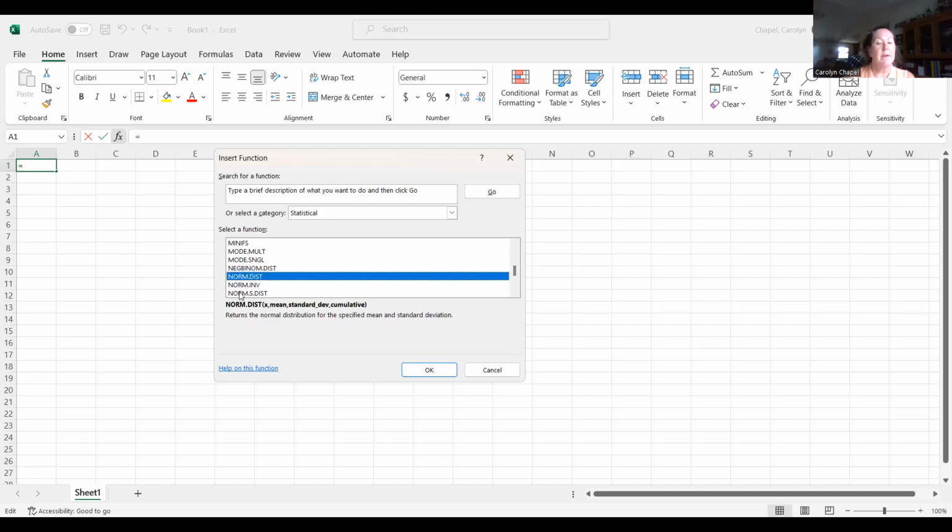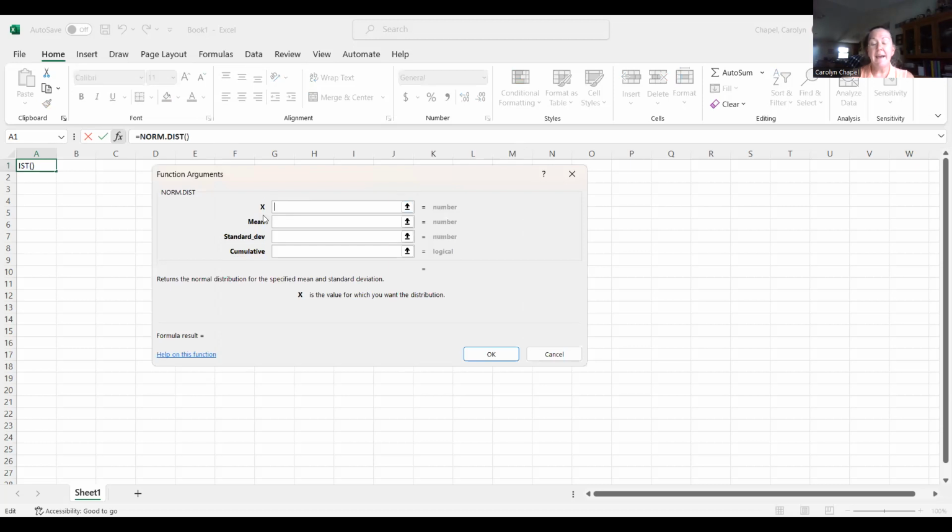If I were going into the standard normal, I could use this one, but since I have the generic one, I'm just going to use that. So I'm going to hit OK. All right, my X, that's the P hat we're talking about, so that's the 0.77. Our mean is the middle, that's the 0.8. And our standard deviation, I need to actually calculate. That's going to be the square root of 0.8 times 0.2 divided by 200. So that ugly square root piece that we divided by when we standardized it.